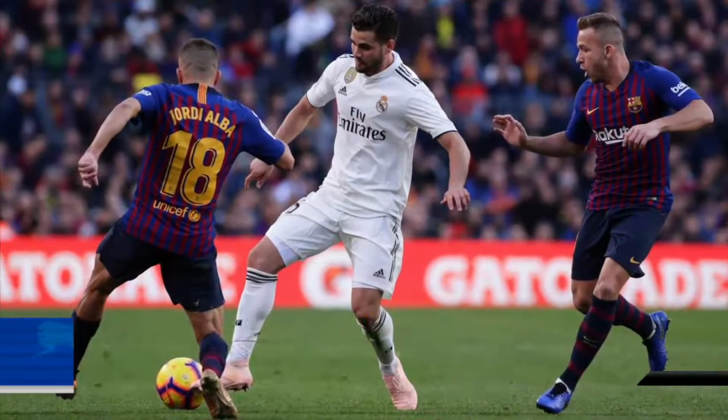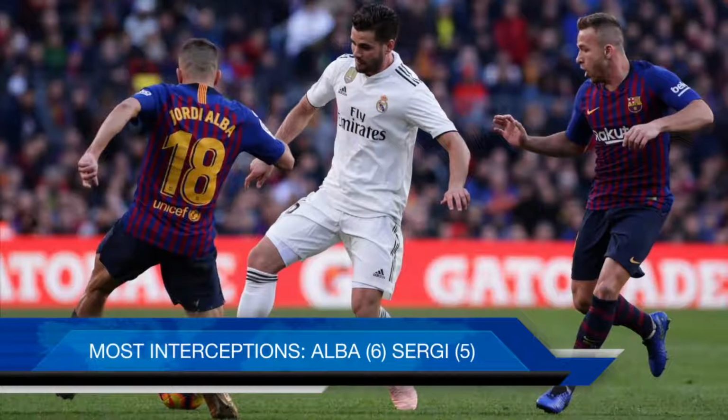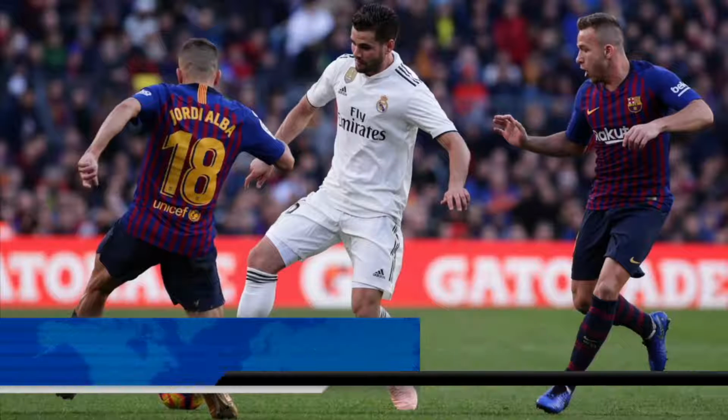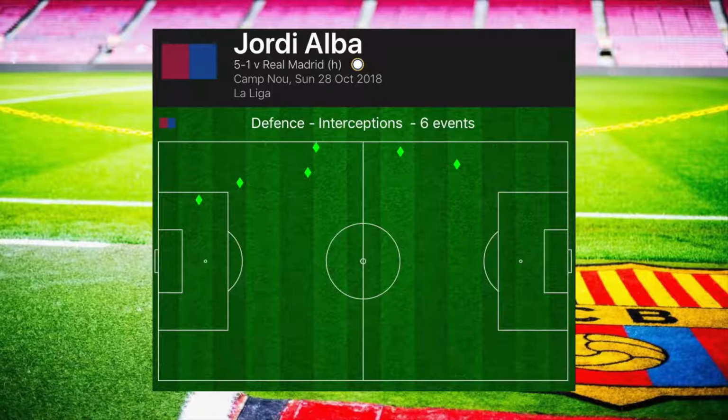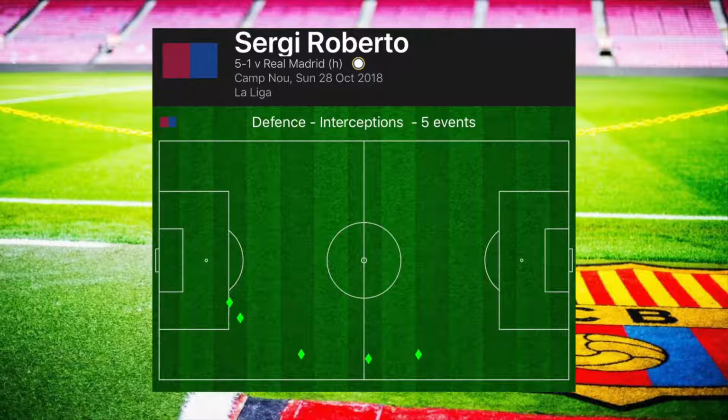And I want to start here by looking at the interceptions yesterday, of which Jordi Alba and Sergio Roberto were the two players on the pitch out of everybody with the most interceptions. And that really was an example of everything good that we did yesterday. Sergio Roberto had 5 interceptions, Jordi Alba with 6, and both fullbacks were so aggressive in the way they went about their jobs. They were pressing really high up the pitch, looking to get right in the face of Real Madrid, win the ball back as high up the pitch as they could, and then build from that.